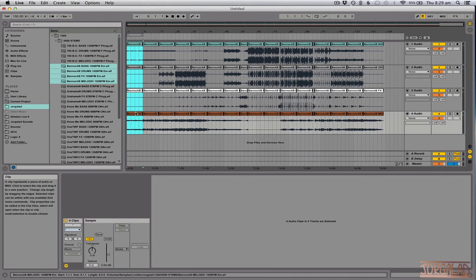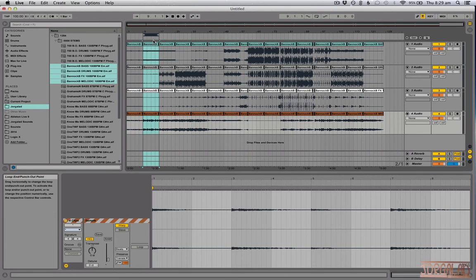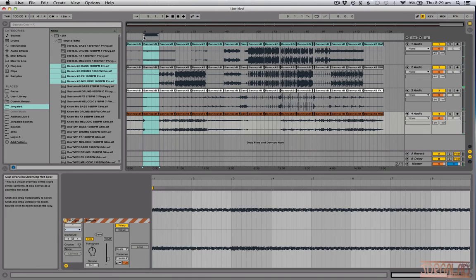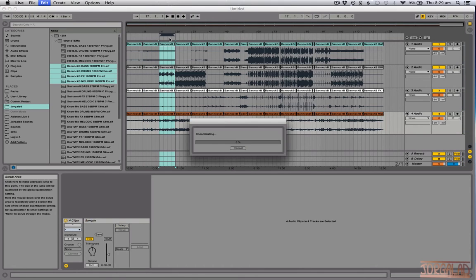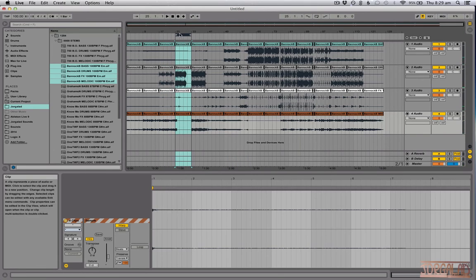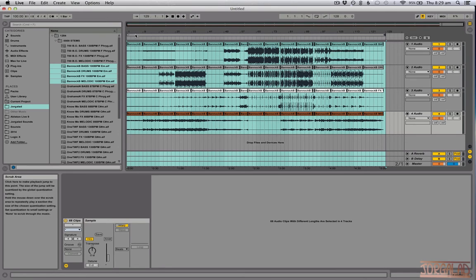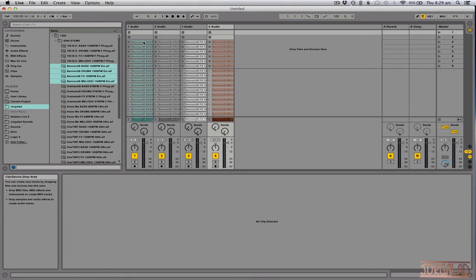So I'm gonna select them all again and then press Command J, and now it's consolidating them. So I can do this for all the files just the same way. And I will not do that for the whole track right now, but you get the idea. So then the last step is getting them into the session view. And to do that, we can just select them all, Command A, and then click on them, on the title, and press Tab, and then you automatically see them here in your session window.